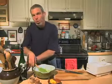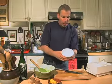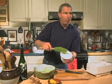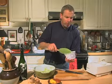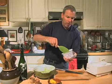We're going to add our yogurt. And I'm using a Greek yogurt. And it really does have the consistency of sour cream. Another difference between the Greek yogurt and the American yogurts is that American yogurts are primarily made with all cow's milk. This particular yogurt is half sheep's milk, half goat's milk. So you really get a nice tangy taste to it.